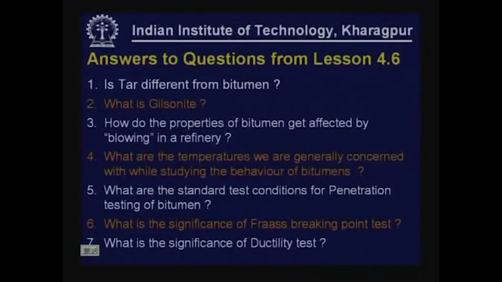What are the standard test conditions for penetration testing of bitumen? The standard conditions that we have to adopt are 100 gram mass, 5-second time period and 25 degrees centigrade temperature. What is the significance of frost breaking point test? This is a test conducted to evaluate the low temperature behavior of the bitumen. Not very relevant for most parts of India unless we are facing low temperatures as low as -10, -15.